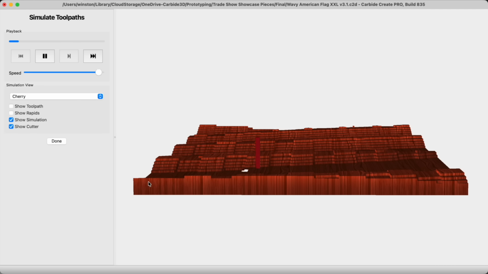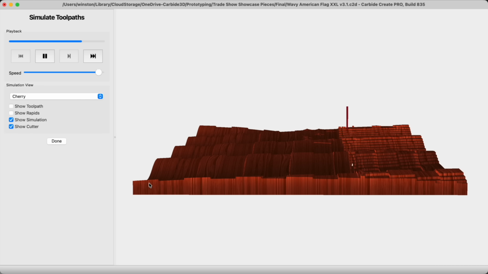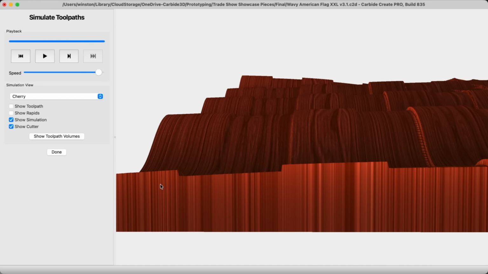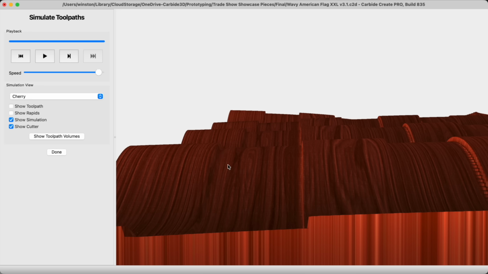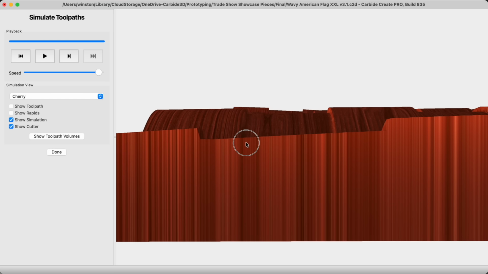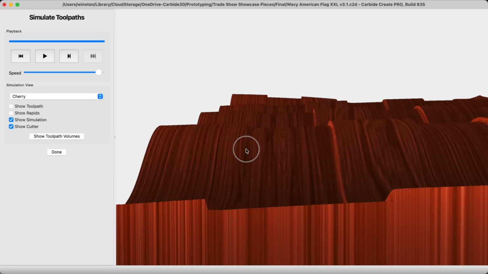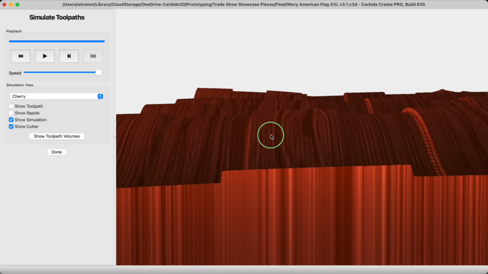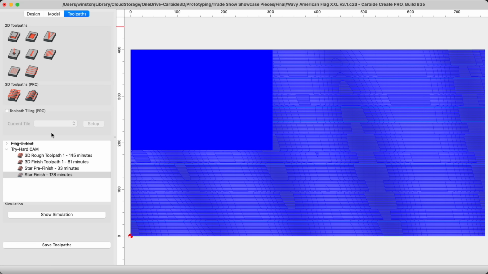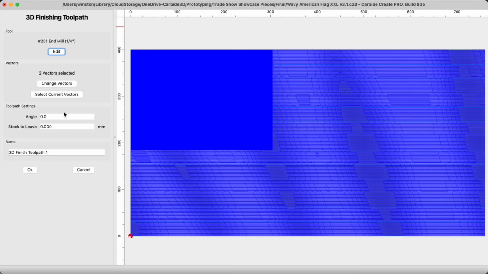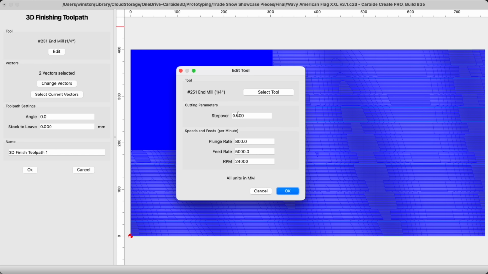By using a flat end mill, I can take a larger stepover while still getting a sharp transition between stripes. And even though a flat end mill can't dip into the valleys of the flag's contours as well as a ball end mill can, the surfaces of this flag are shallow enough that most people won't notice where some extra material was left over. For the flag I ended up machining, I used a finishing toolpath with a 1/4" end mill and a stepover of 0.6 mm, resulting in a reasonably quick machining time for the stripes.